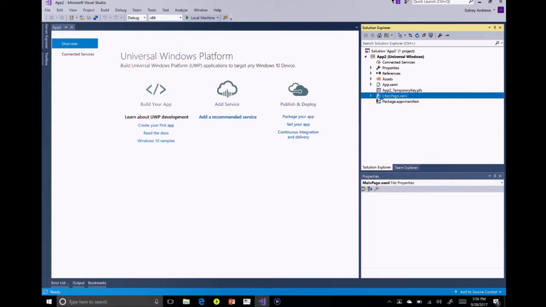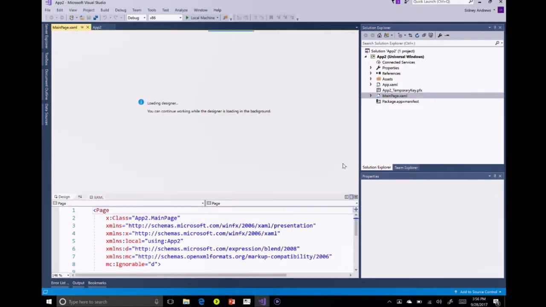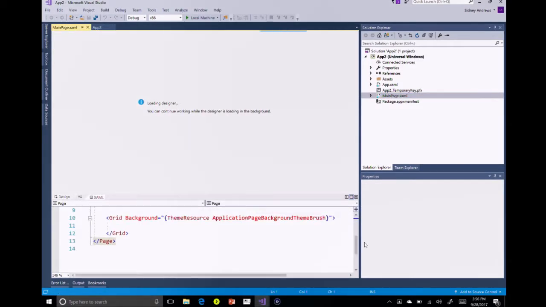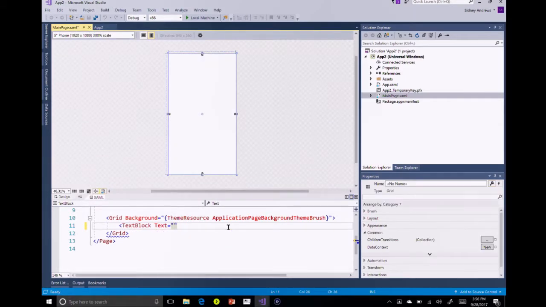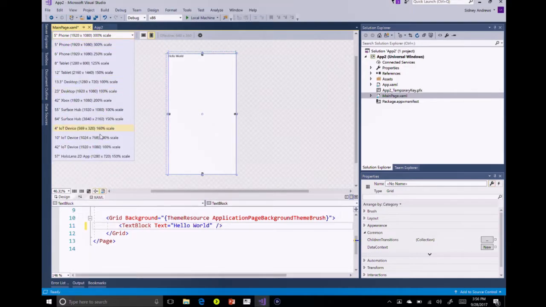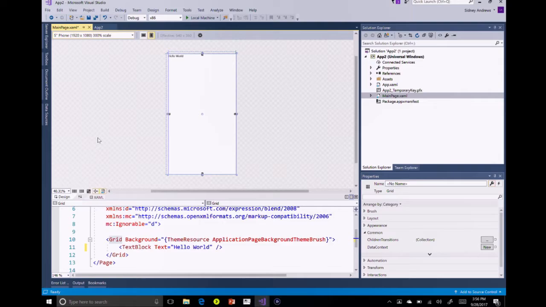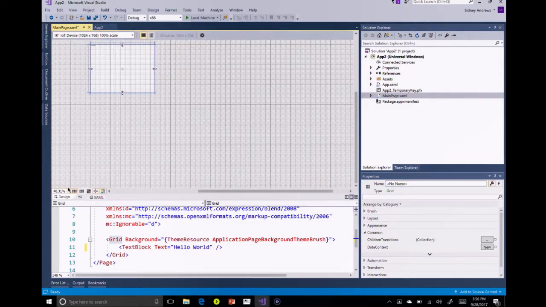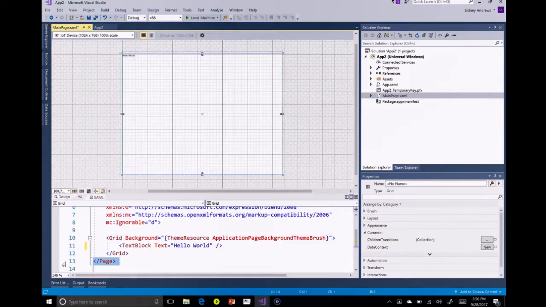So if I wanna go in here in mainpage.xaml and open up the nice little XAML designer. Anybody remember Expression Blend? That was like 3 people. That was the best thing ever. Text block, text, hello world, close it. Now, if I wanna change it so I can see what it might look like on my IoT device, I can switch to an IoT device preview here. Let's fit this to the screen because that's probably microscopic to you. So fit all, there we go. That text is still microscopic.